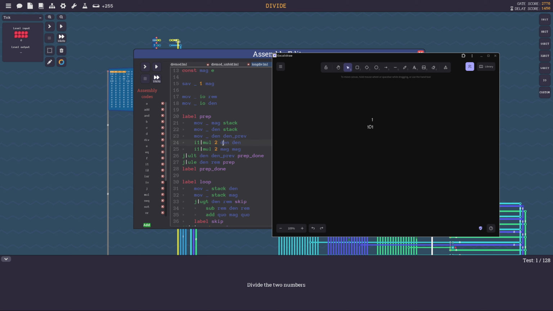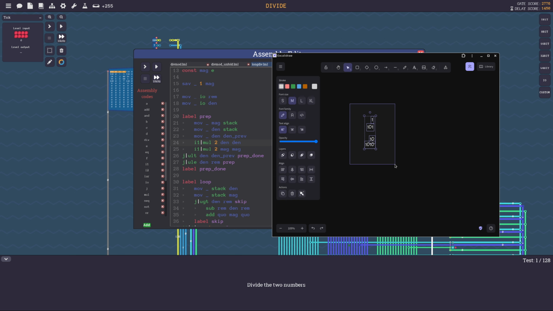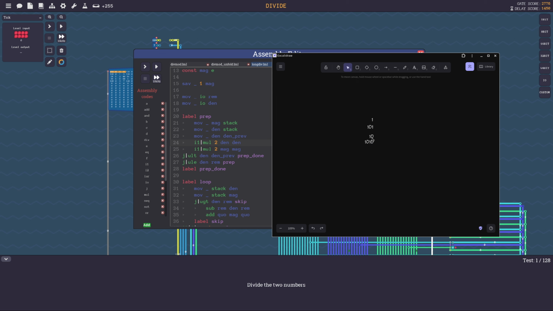And the next thing that happens is I shift my denominator by 1, right? So this is essentially multiplication by 2, a shift left by 1. And the same thing happens to the magnitude, so we had a 1, now we have a 10. And we iterate, and we push this to the stack again. So now our stack looks like this. And then the same thing happens. So we push 100. Well, it's not 100, it's 100, really.